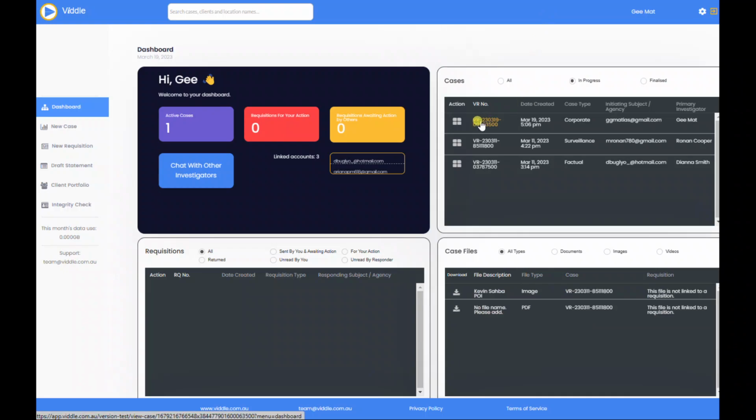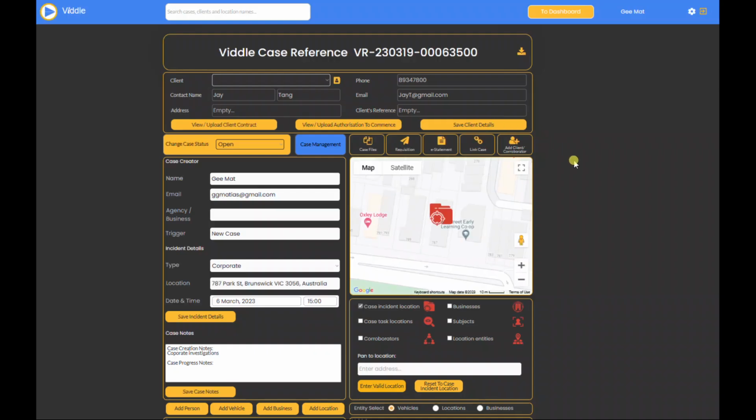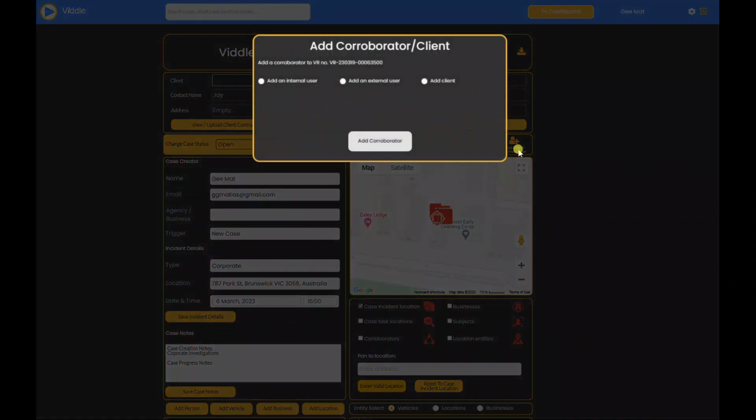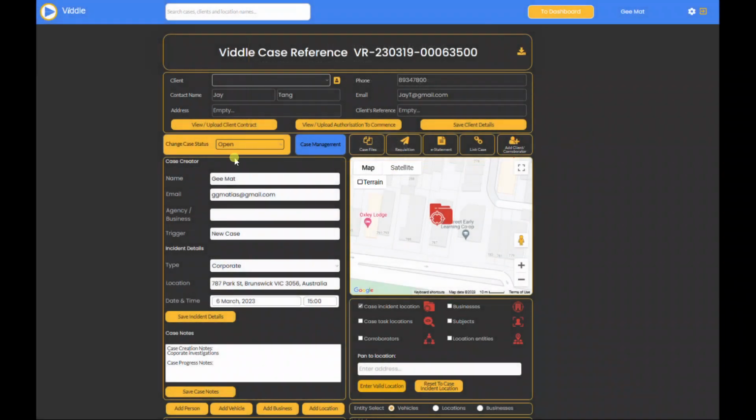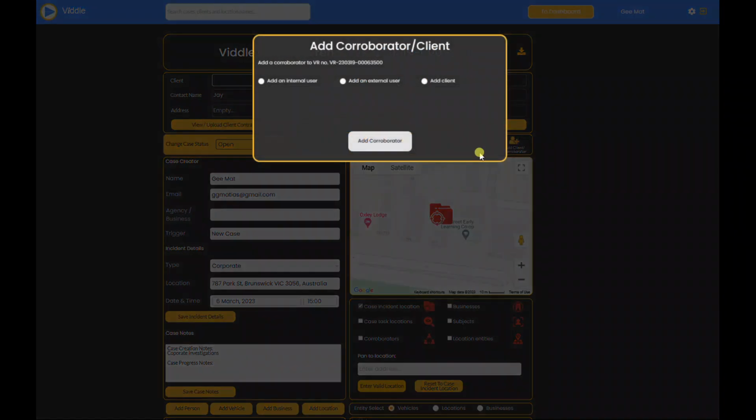Now having Ariana as part of the external collaborator team, you just go to a case that you have. So this is a specific case that you're investigating, and you want to add the external collaborator into this case only.